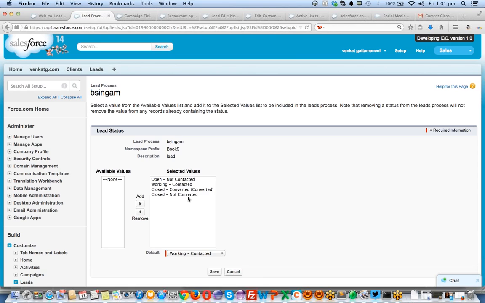So in the leads object, most of the things are the same: fields, lookup filters, validation rules, triggers, everything is the same. But there is a special option here called lead process. What is lead process? Lead process is useful when you are going to build a separate lead process for different sets of people.